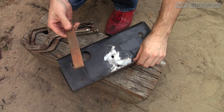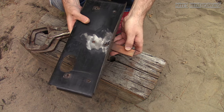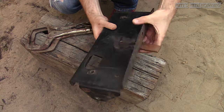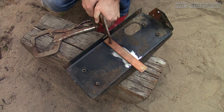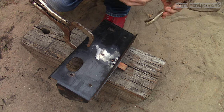Now for a backer — this is by far the easiest way to make a clean repair and prevent the hole from becoming larger. For this I'm using a thicker piece of copper, about 3 sixteenths to a quarter inch, which works perfect for this. Firmly clamp the piece in place and make sure it's roughly centered over the area you're welding. The puddle won't stick to the copper, it works great as a heat sink, it won't burn up, and you're able to fill the hole without making it bigger.